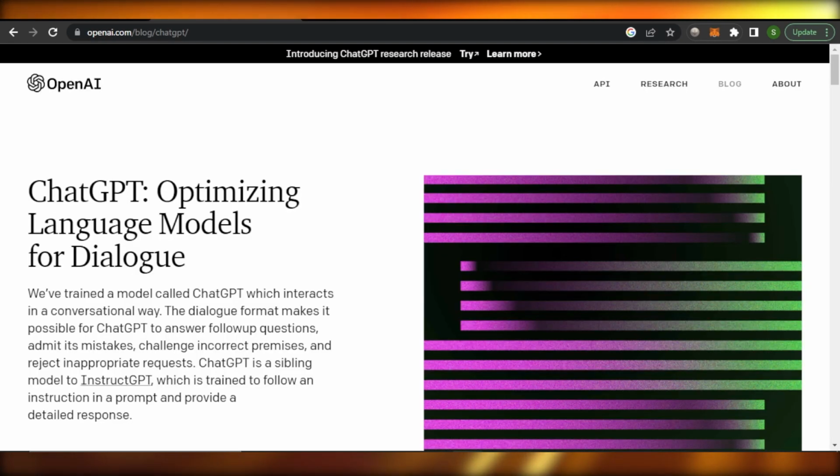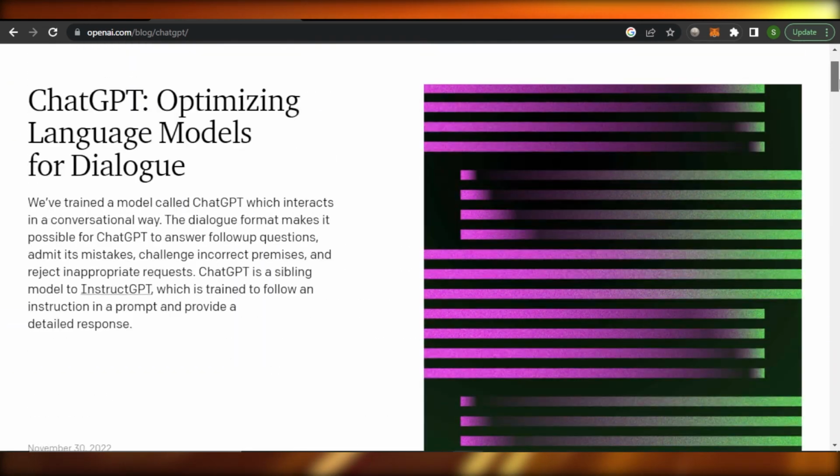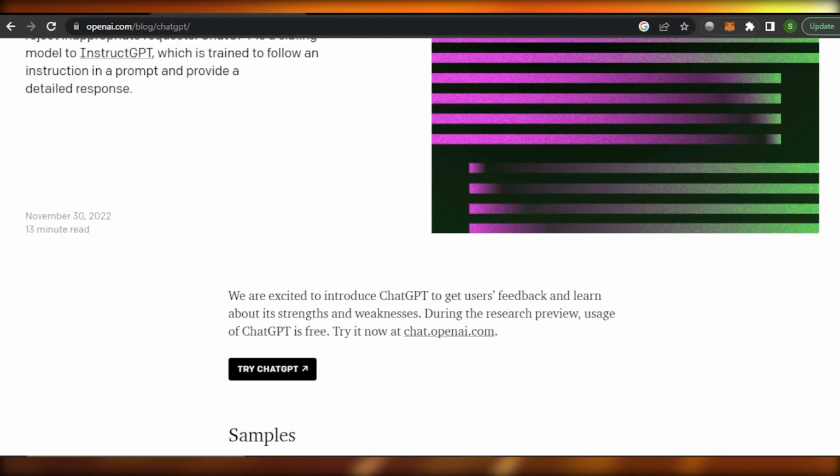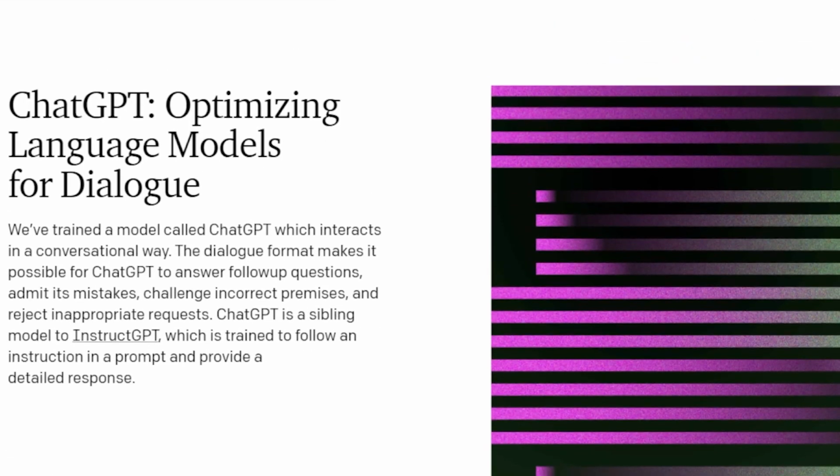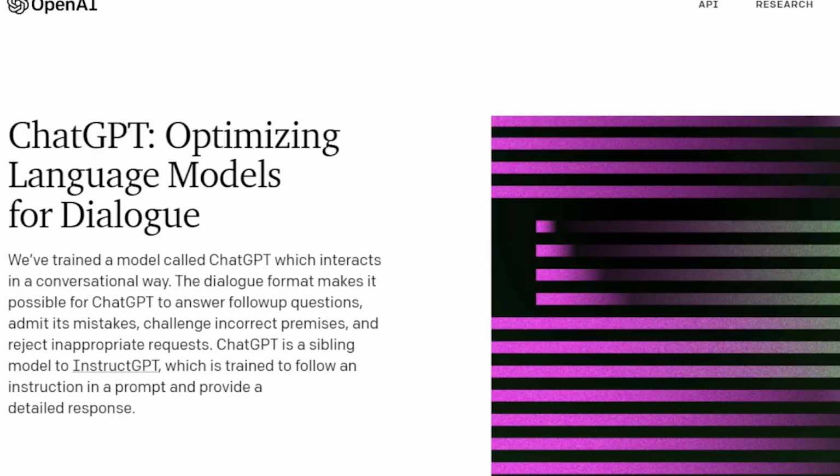But let me actually show you what ChatGPT is if you have no idea. It is an AI tool, a model that has been created for us, and we can ask anything to ChatGPT and it will give us an answer. It's just like Google, but it is different because it is an AI tool and it works in a conversational way. So it's just like having a dialogue with a very intelligent person or a very intelligent assistant, a robot that will give you any answer.